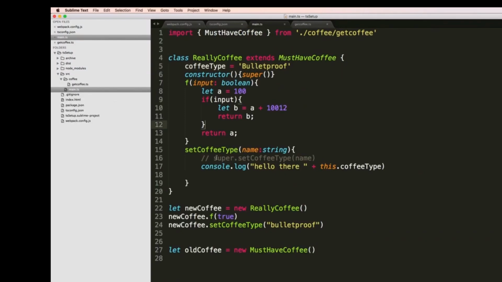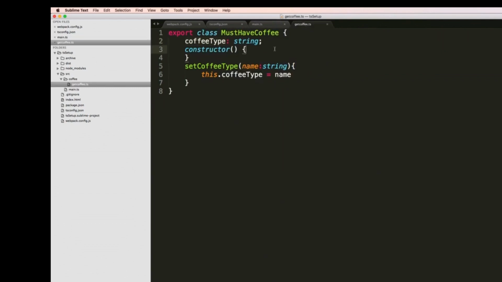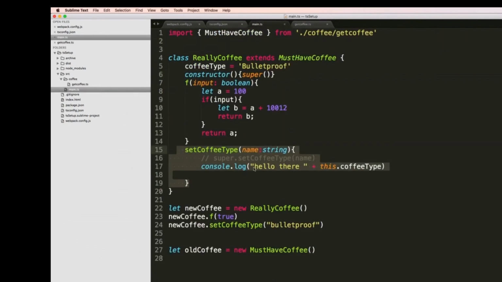So there's a lot of different ways on how you could go about doing this, and that's where when we get into practical examples using Angular, which is definitely something we're going to be doing, then TypeScript's going to really start to shine. But in this case, we do see that we can override methods from the classes that we're inheriting from, and it's fairly simple to do. I think it's more simple than Python in many cases.